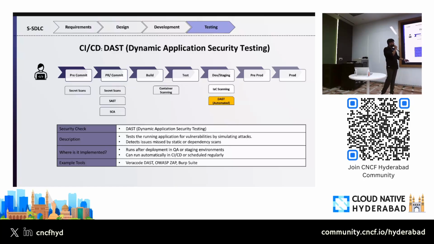Dynamic application security testing will test your application when it is running. It will hit it with a lot of requests and payloads. We can use tools like OWASP ZAP and Burp Suite. Burp Suite is a very good tool in the market for DAST. We can do manual or automated testing and run the scans against the running application. Take the URL and give it to these tools.